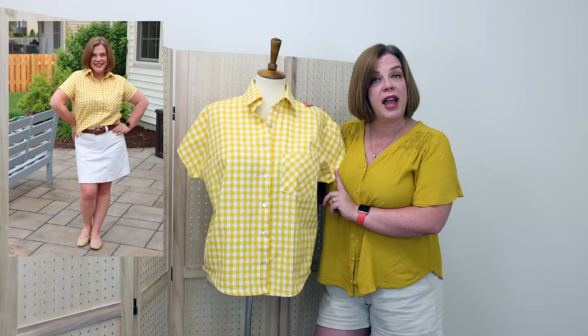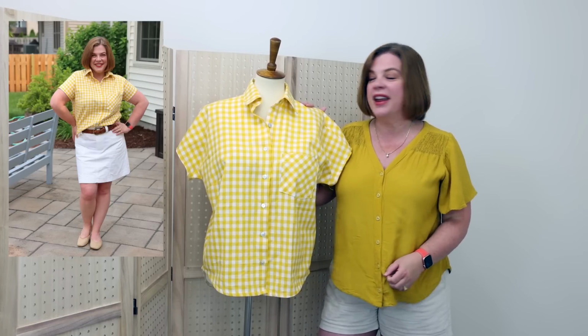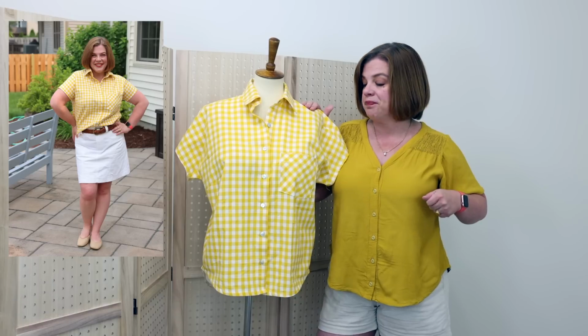This dolman actually has bust darts, which I think really helps with shaping, especially with dolman style shirts. A lot of times, because there's a lot of excess fabric in the armpit because of the nature of a grown-on sleeve, when you also have a large bust, there can just be a lot of fabric that goes here in the armpit for a dolman. And so sometimes that bust dart, that extra shaping just really helps things. And I think I can get a little bit better fit.